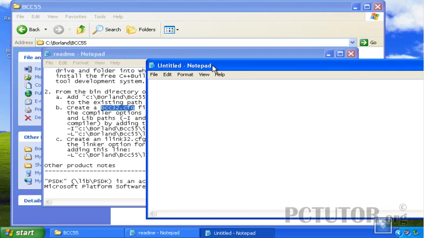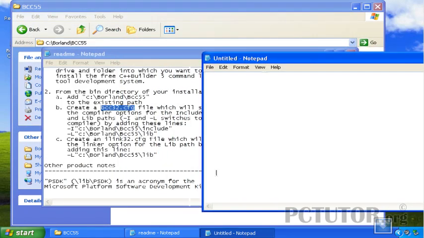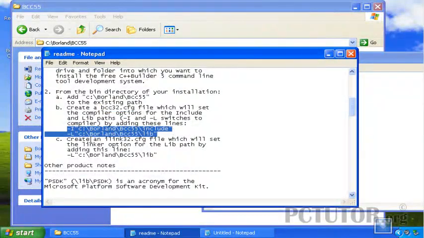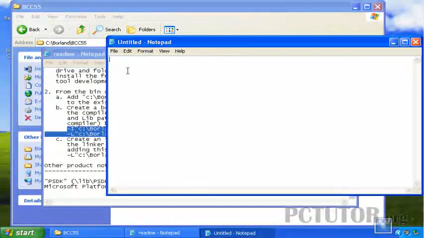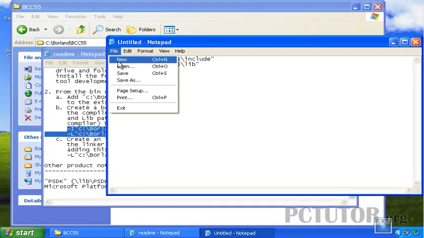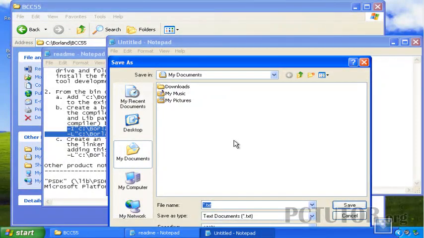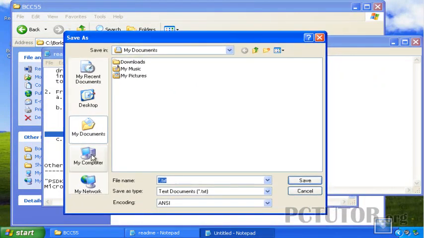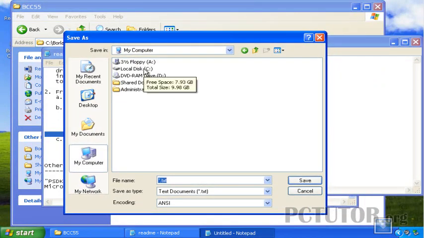Now to create one, I use Windows Notepad. What I do, I'll copy these two lines, right click, copy, and paste it on this blank Notepad document, and I'm going to save this. I go to the file menu and select save. Make sure you save this file inside the bin folder of the compiler.